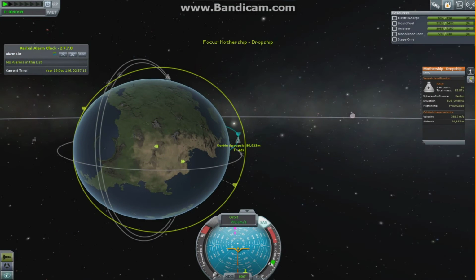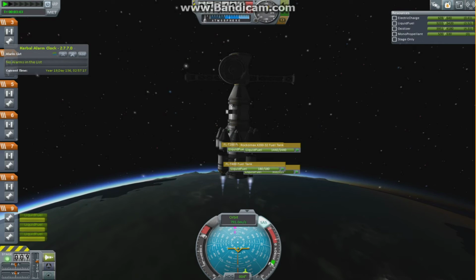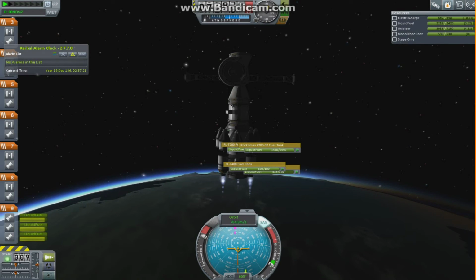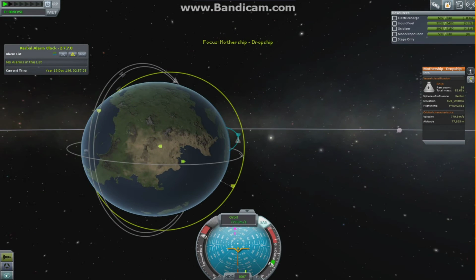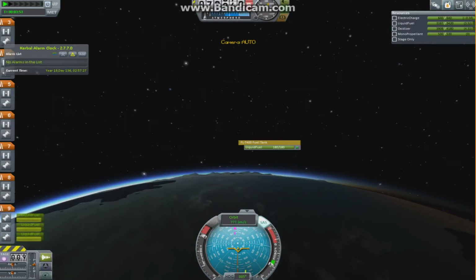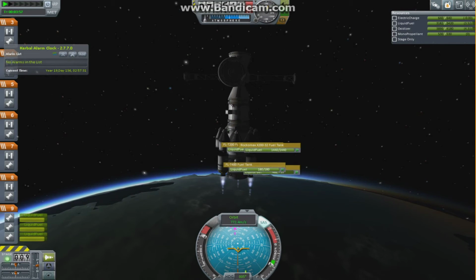Where I'm realizing that I'm just not gaining much speed and everything's starting to go wrong. And if you see the orbit meters per second right in the middle, it's slowly decreasing, and that's the opposite of what you want to do. Ideally you want to be at like 1500 or 2000 meters per second to get a good trajectory, which I'm obviously not.